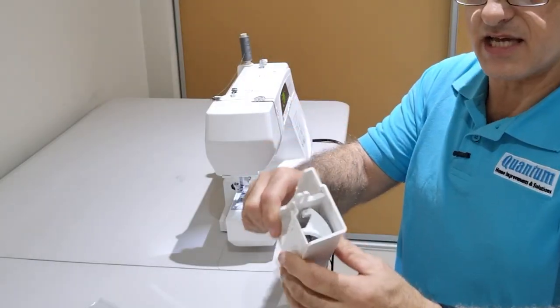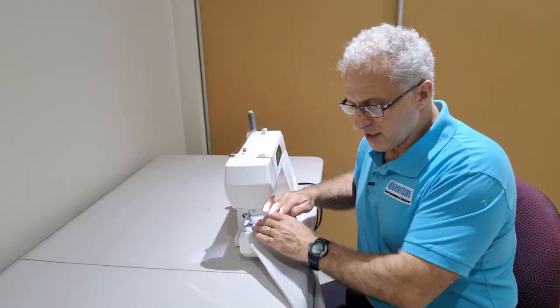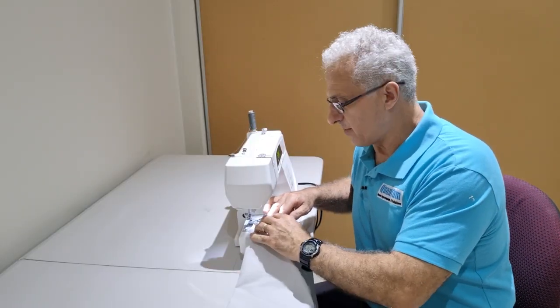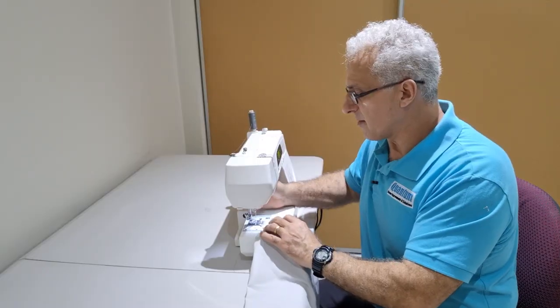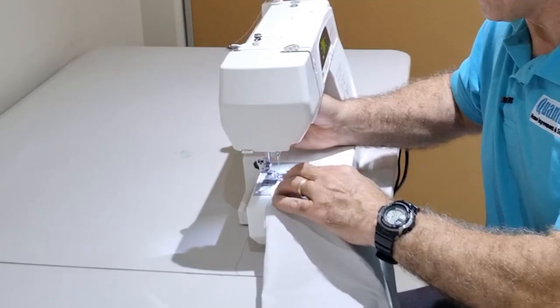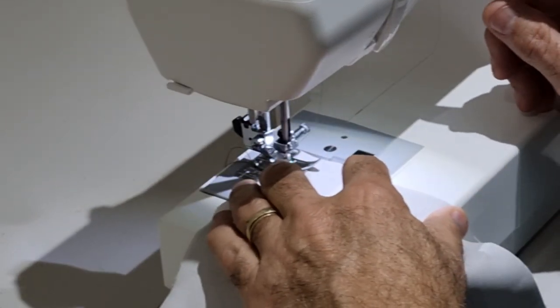Okay, so we're not going to use the tray today. I'll place everything in this casing and then just put the casing back so I have a bench to work on. We're going to use a 1.5 centimeter seam allowance. You'll see it shows 15, so 15 millimeters, 1.5 centimeters. Place the foot down. We back tack, so we stitch forward.